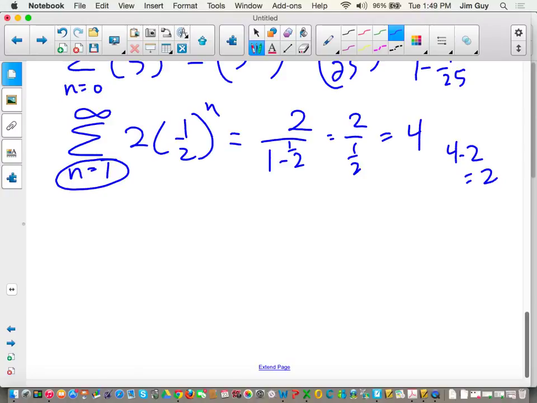And again, they could start at any number. They could start at 3. That just means you find it like you would the formula, then subtract off the 0 term, the term when n equals 1, and the term when n equals 2. Take all of them off. Okay? Don't get fooled by that.